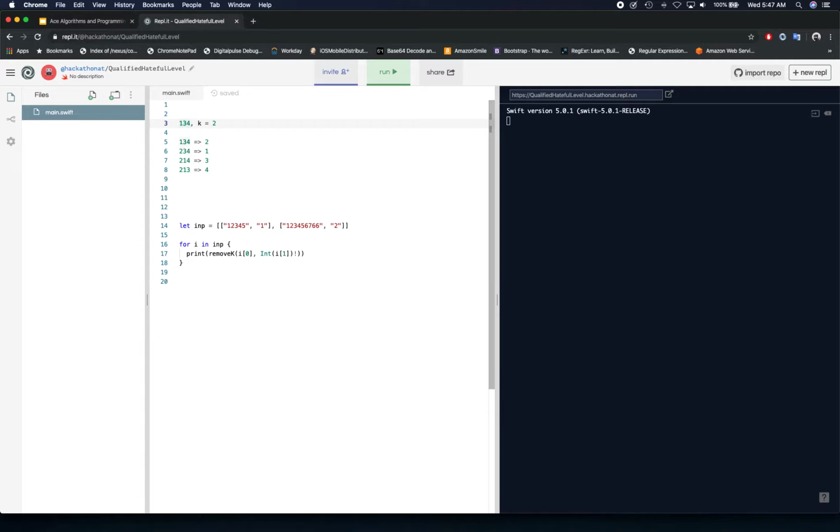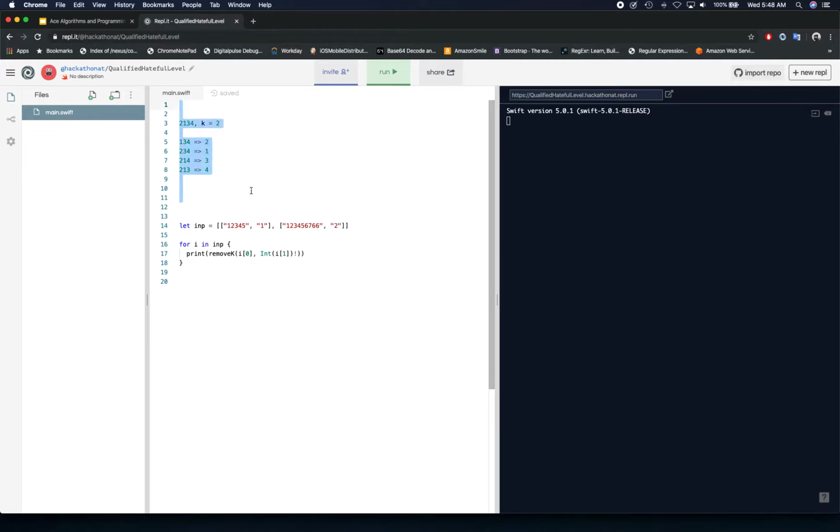Now, if you remove 2, because 2 is greater than 1 here, so if you remove that one and you remove the last one because now it's sorted, you are left with 13, which actually is the correct answer because 13 is the smallest possible number that you can make out of this 2134 digit by removing 2 digits. Okay, so that's the basic idea that we're going to go after, right?